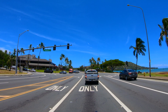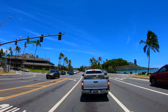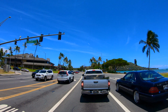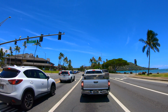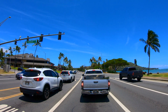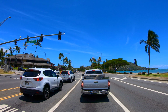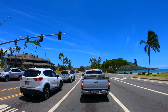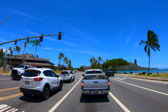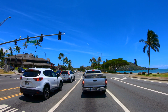So right here we are at Keahole Street. We're going to be making a left turn here, and that takes you to Hawaii Kai Towne Center and to Costco. But if you wanted to get to the Mauna Lua Bay Beach Park and you missed a turn, you could turn right here at that turn in on the right side, you see. And if you went straight, so if you went one lane over on the right and then you went straight on and continued down Kalanianaʻole Hwy, you look to your left and you will see Koko Marina coming up.